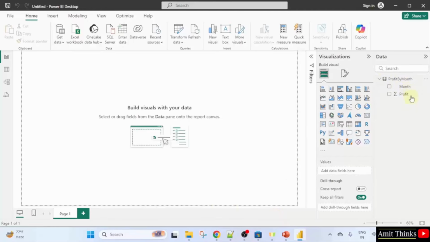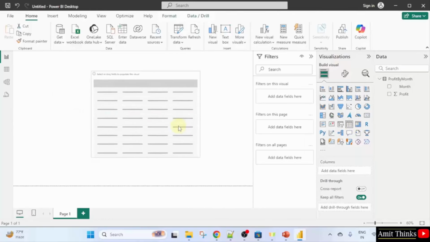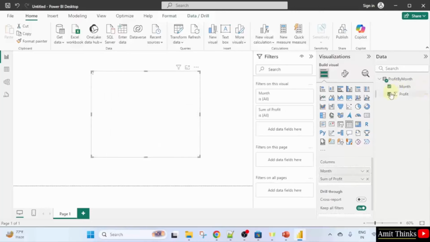Excel file with the two columns, month and sum of profits. Now first go to the visualizations pane and click the table. Here it is. Select both of them so that it gets added to the table.